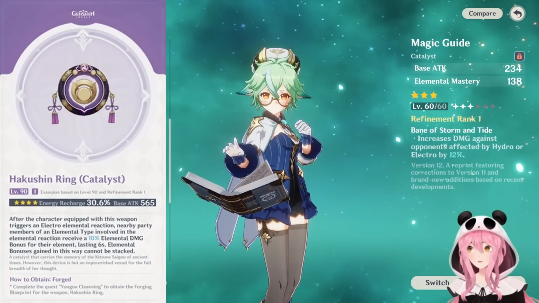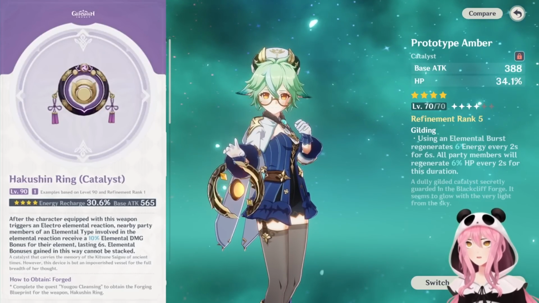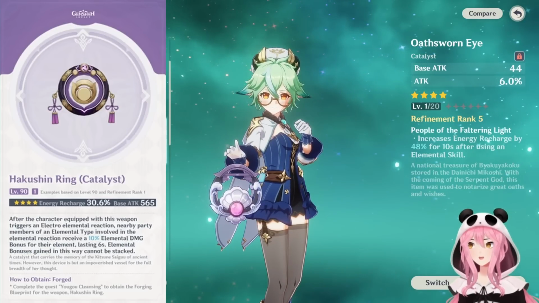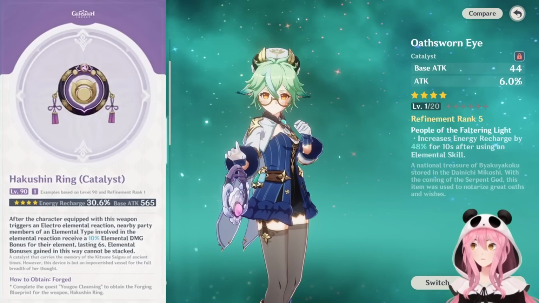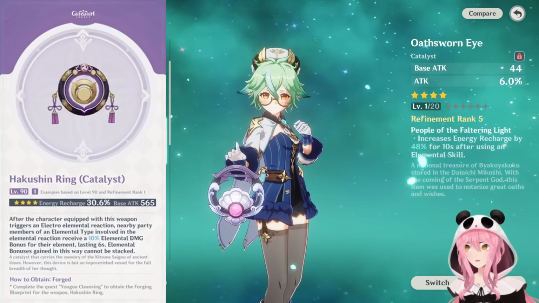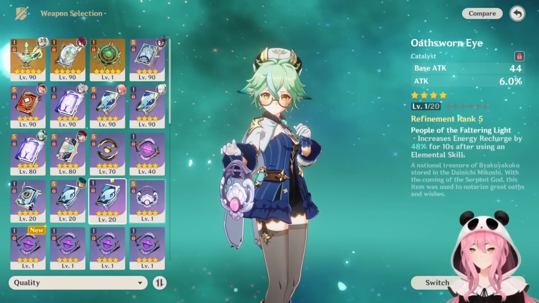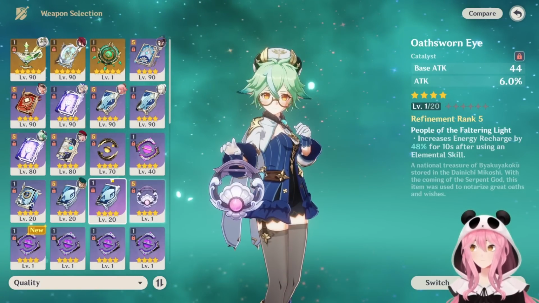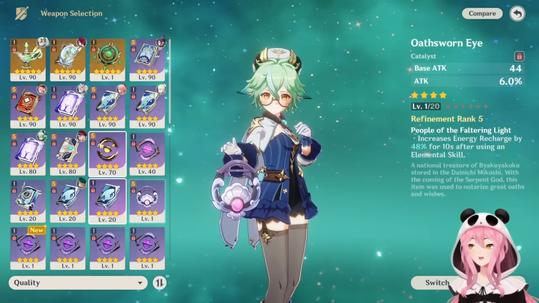But another 4-star weapon that you can give Sucrose, which I currently don't have because I'm terrible, I guess, is the Hakushin Ring. The Hakushin Ring is great for Electro-Charged teams as well. You can craft this weapon in Inazuma, I believe. That's pretty much all I would recommend that weapon for, is Electro-Charged teams. If you're using it in other stuff, then you're probably better off using Sacrificial Fragments or the Favonius Codex.